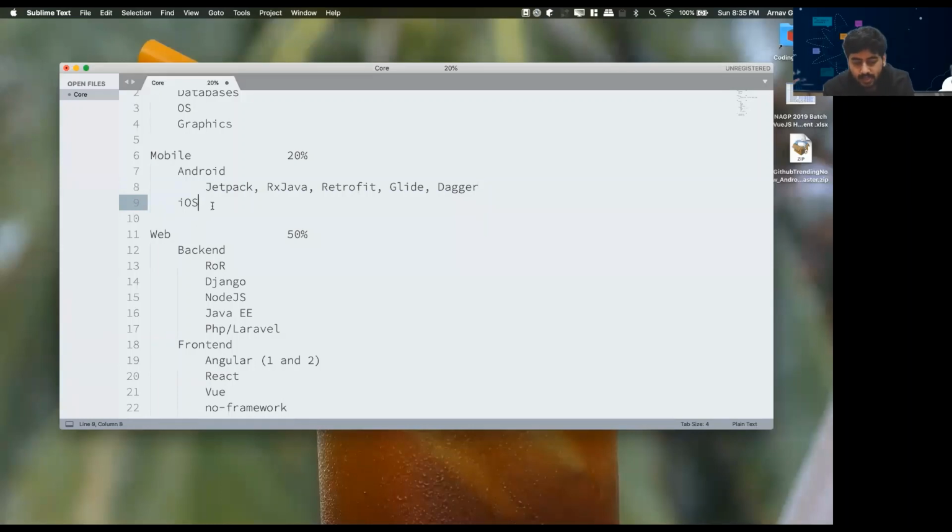iOS, I think, is something I would say, I don't know anybody who has interest in iOS here. There are going to be very few projects on iOS because people don't really make a lot of open source projects on iOS. That's the kind of culture. There would be a lot of organizations which are making mobile apps and they're making only Android apps and not iOS apps, because as an open source organization, you have to pay some $100 every year to keep your app on the Play Store, on the App Store, and all those kind of things.